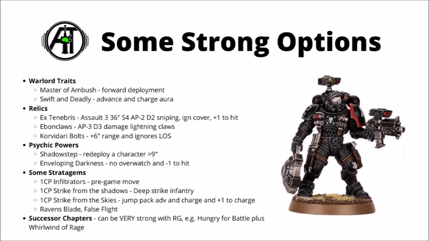Jump them forward 12 inches into the midfield, and if you're going first, then you get a very nice easy first turn charge. There's a bit of a theme with Raven Guard, and they're very good at alpha striking the enemy. Even if you're going second though, this could give you some all-important redeployment options, maybe keeping them safe from harm, or maybe just getting into the midfield to attempt a charge after the opponent has moved forward.